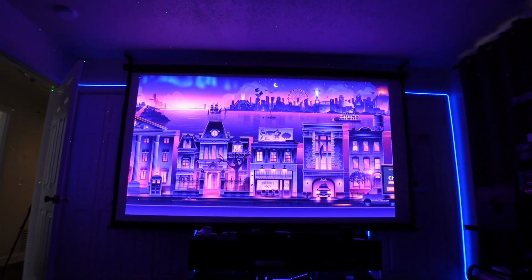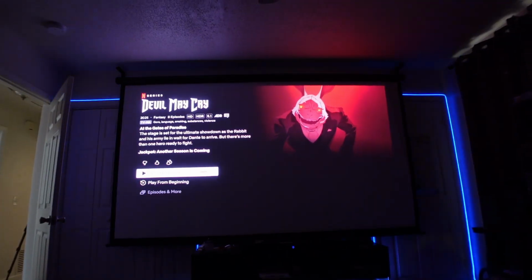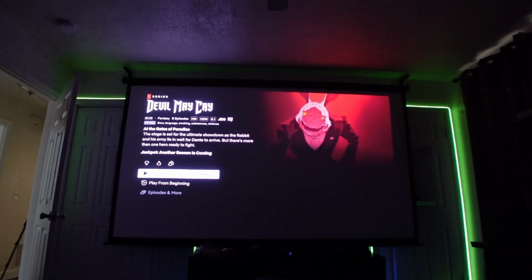I'm going to show you how it works. This is how it looks from my view. I turned off Astronaut Man. I'm going to put a video there so you guys can see.